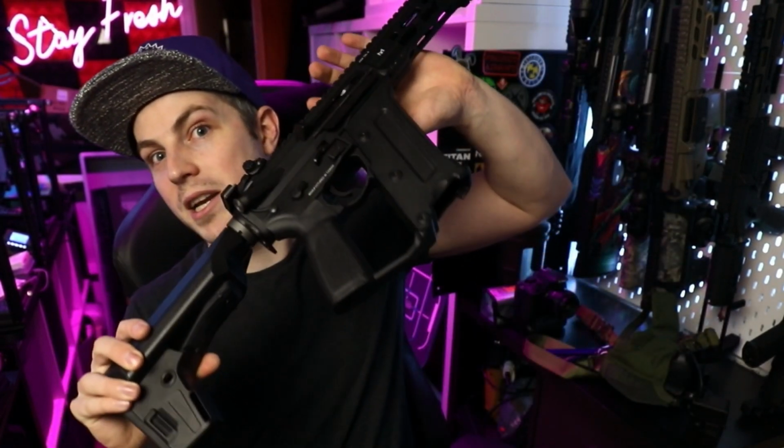I've only ever had really a handful of Rifts that haven't come with the Mini Tamiya connection. My Crytac did, my ASL did, my Ares did, this one did, my KWA TK45. So it's safe to say that in this day and age, the Mini Tamiya connection is still very common out there in the world. But what other options are there, and why would you want to use those?